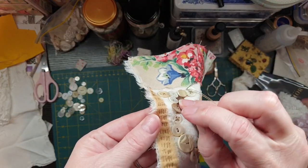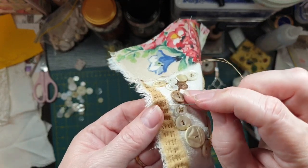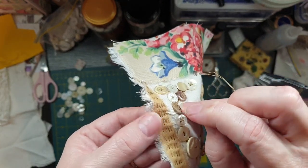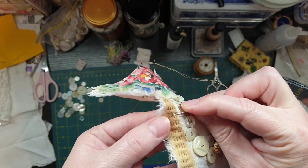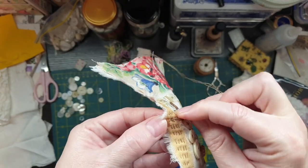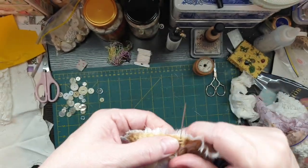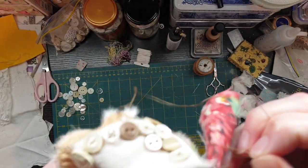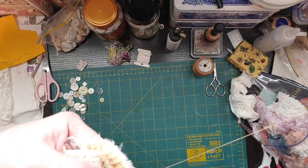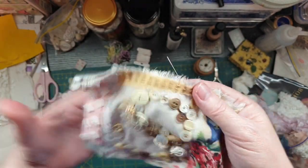we are now there. So you go over that one, go under. Only just sort of under so it catches it, then over, and then under. And make sure you do it in the middle. Oh my goodness. Here we go.